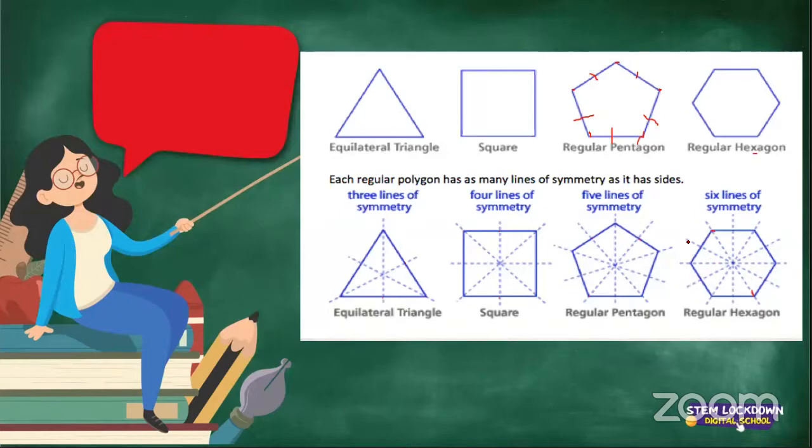So if you memorize this by heart and you learn it well, that means that you know that equilateral triangle, 3 lines of symmetry. A square, 4 lines of symmetry. Pentagon, 5 lines of symmetry. Hexagon, 6 lines of symmetry. If you just remember this well and memorize it, so if it has to come out in the test, you don't have to think about it, you'll know it for sure, and then you just have to draw the lines.